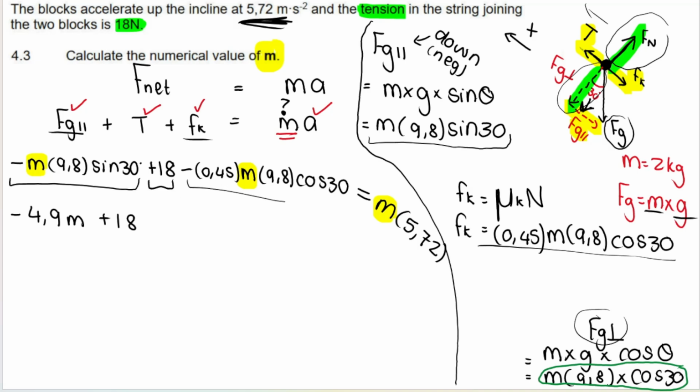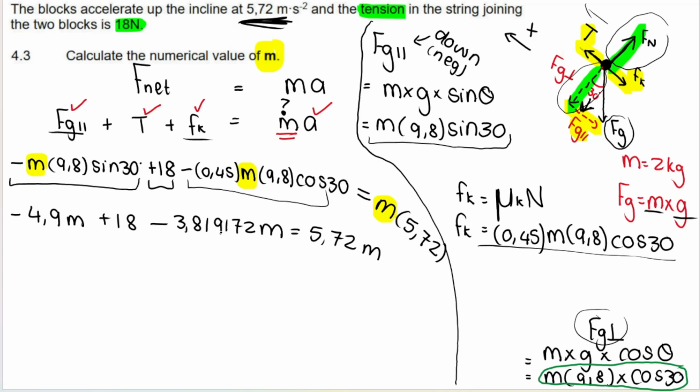Then my next term is going to be a negative because there's my negative. I'm going to say 0.45 times 9.8 times cos 30. And I get quite a long number. So it's 3.819172. 6 decimal places is enough. m, because remember there's an m there. There's a variable there, so you can't just throw it away. So how I got this number is I did 0.45, 9.8 and cos 30. Then you drop the m over there. Then equals 5.72 m.